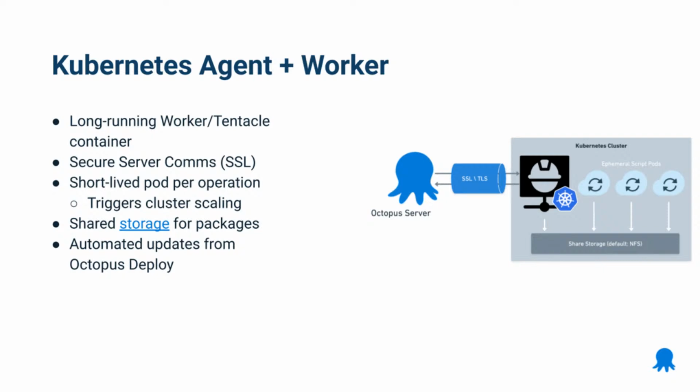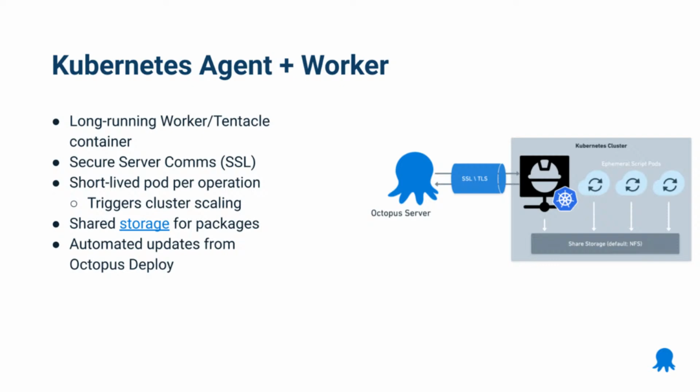So when we look at the really high-level Kubernetes architecture, we've put an agent into the cluster, and it's long living, and it connects into Octopus, and it says, "Hi, I'm a worker. Please give me workloads." And so the Octopus server, when it's doing deployments or runbooks, will send those operations across to the worker in the same way we currently do by choosing the worker from the applicable worker pool. When that body of work gets to the cluster, the worker will spawn a new pod and pass that script work across to the pod.